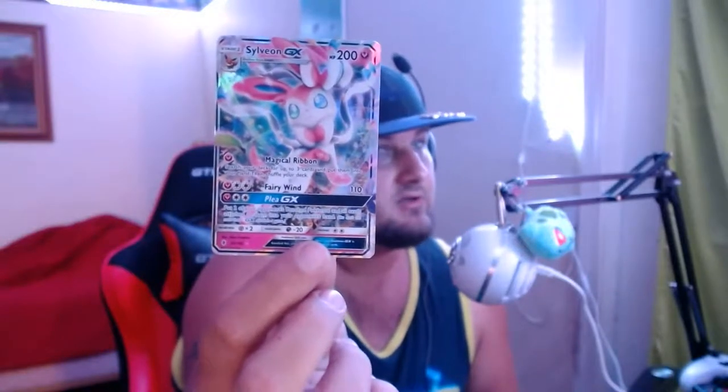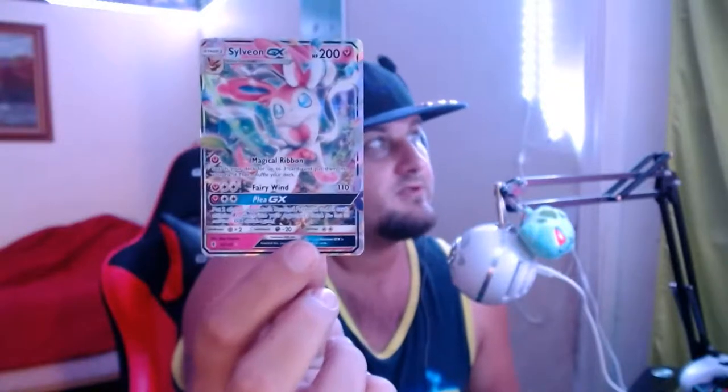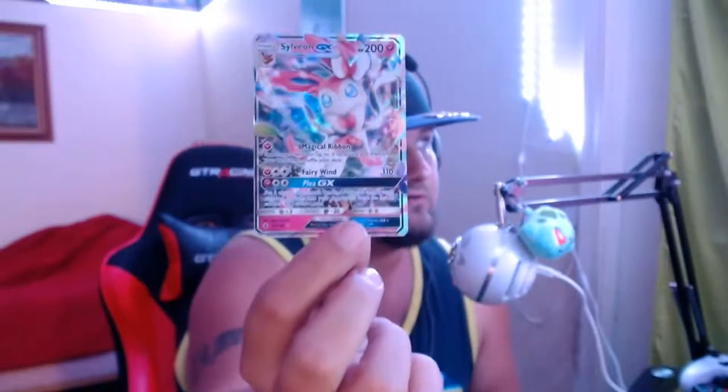This thing, I looked it up. It sold for $5 the other day. So I could probably easily get my money back if I sold it. But that's just a gorgeous card. I love it. I'm not one for Sylveon too much, but that is a pretty card. I know that was a long story, and I'm sorry. I was trying to find the card because, you know, 2017 is 2020. That was 3 years ago.